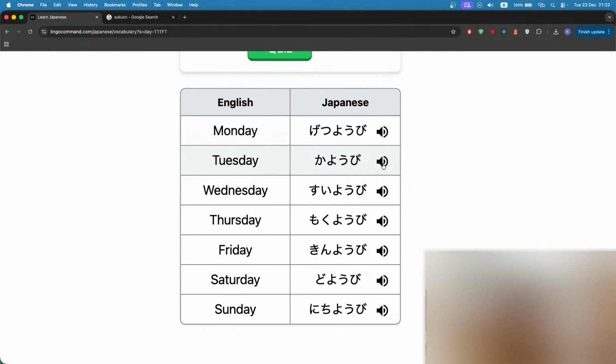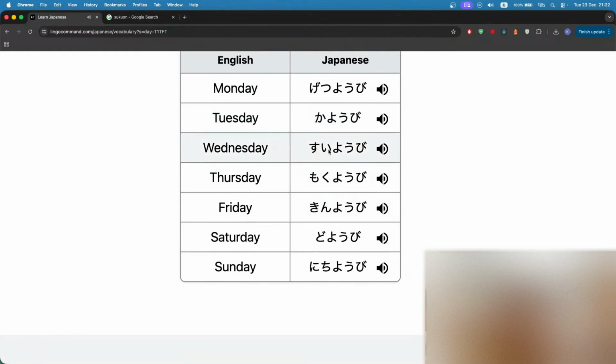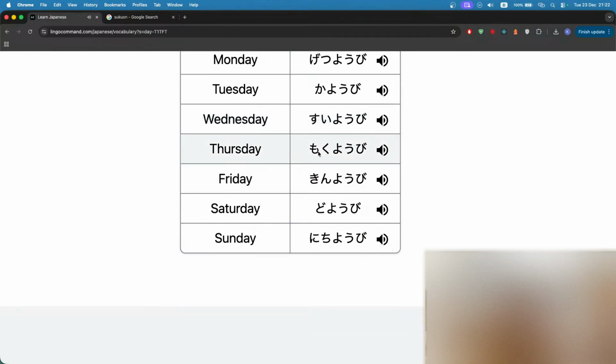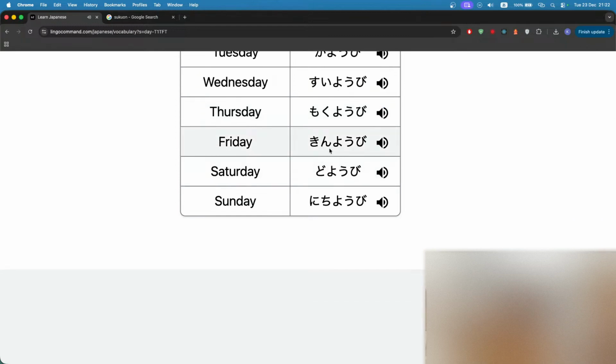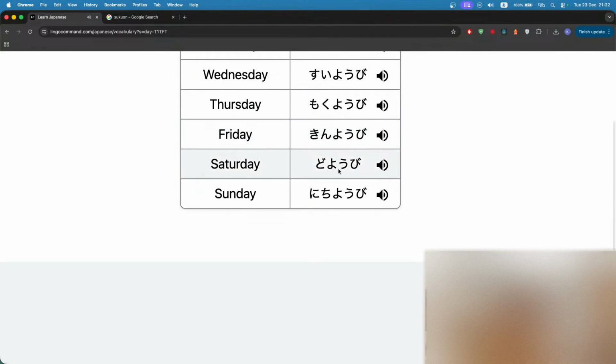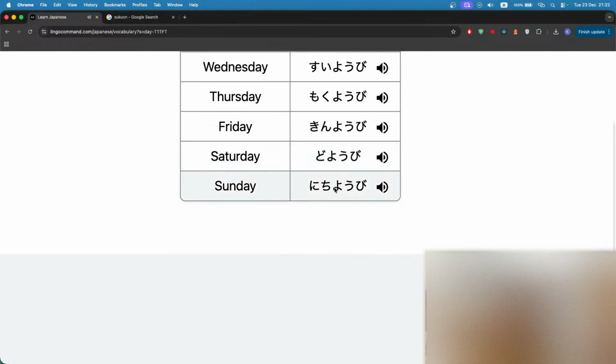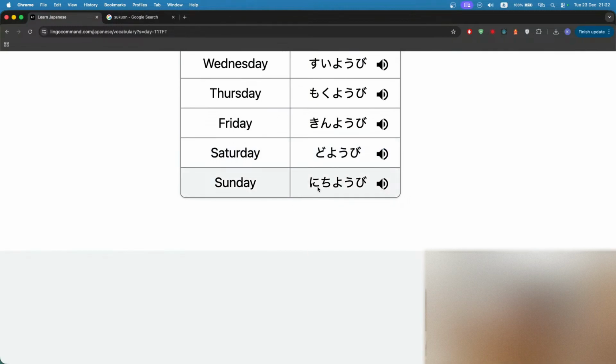So this is kayobi, 火曜日, suiyobi, 水曜日, mokuyobi, 木曜日, kinyobi, 金曜日. Saturday is doyobi, 土曜日. And this is nichiyobi, 日曜日.